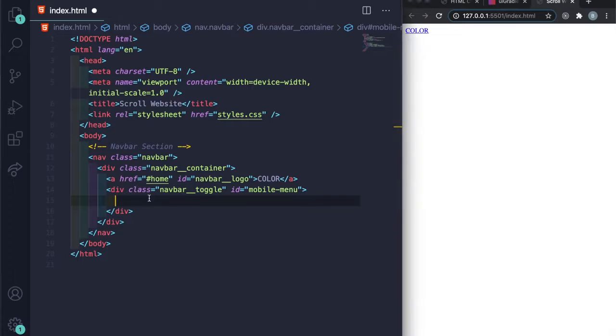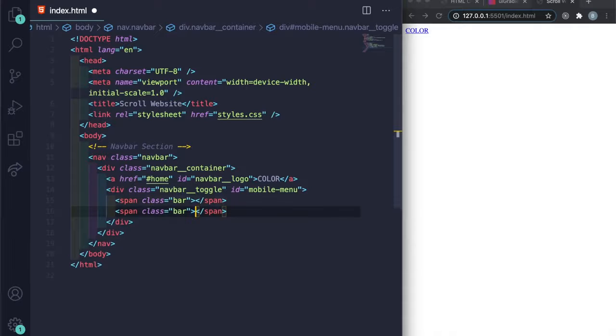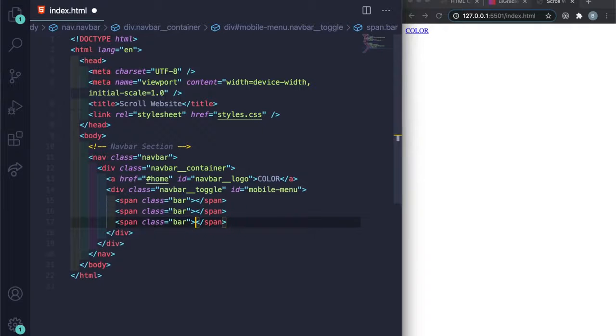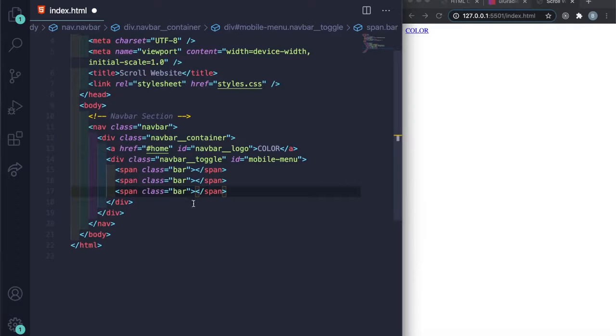In order to do that, you have to create a little span bar. So I'm just gonna say span dot bar, press tab, and now I have a span with a class bar, and it's gonna leave it empty. And a cool little shortcut, if you do shift alt and the down arrow, and I press it, it automatically copies it down. So that's on Mac. I'm not sure on Windows, but pretty much that's what you do here. Or shift option on Mac, yeah. And then basically we're good and set. These are our 3 little hamburger bars here.